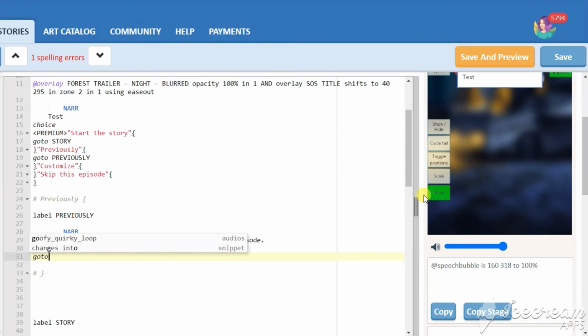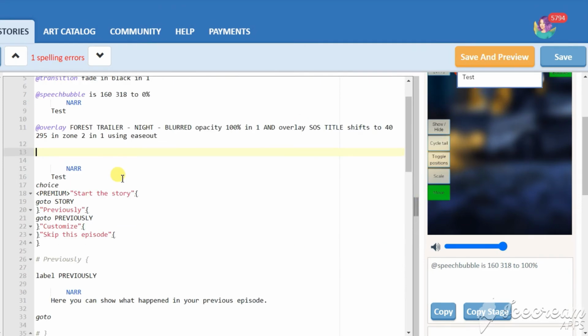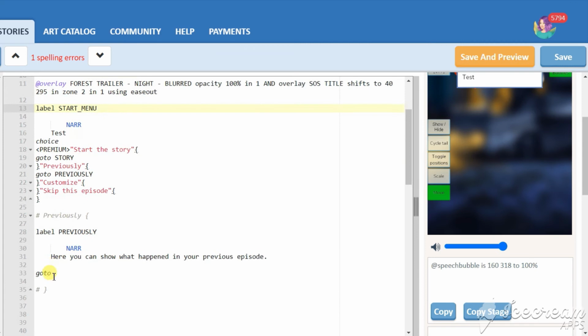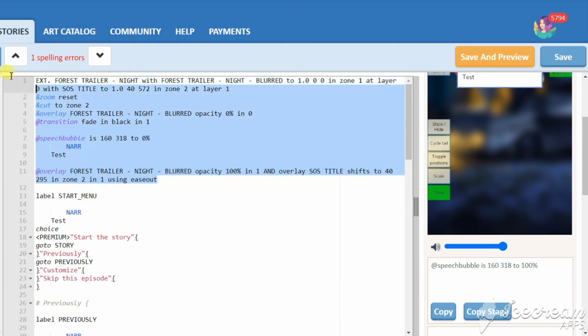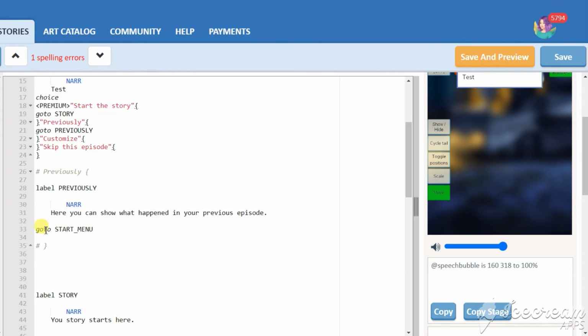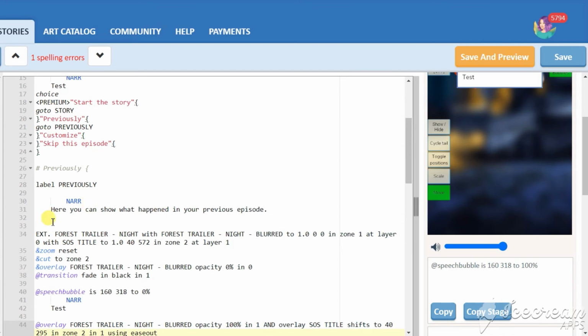So after, you will have to get the reader back to the Start menu, so we will have to create a label for the Start menu itself. Before the Go To command, we will have to insert the background and overlays of the Start menu.